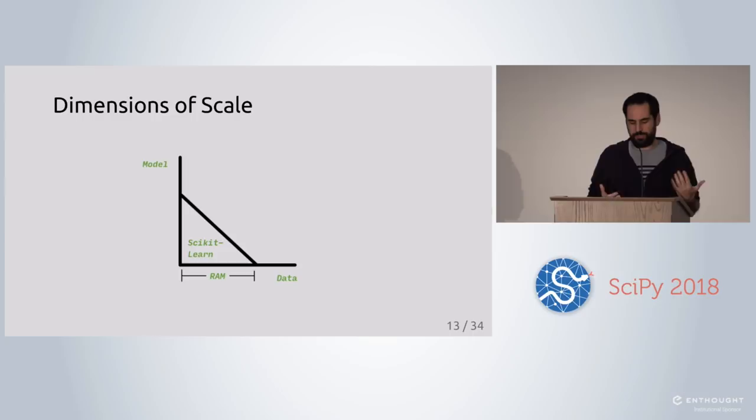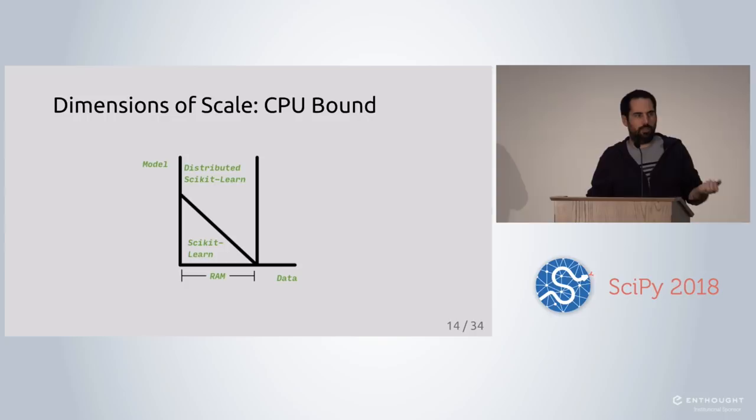So first, if your data is small enough to fit in memory on a single node, what you can do is benefit from several machines where you copy the same data set, the same training set, but run independent models on different machines. For instance, if you do grid search or an ensemble of decision trees, a random forest, you can run them in parallel. It's an embarrassingly parallel task. For this, you can benefit from what we call distributed scikit-learn, which is basically an integration between the joblib parallel engine that is built into scikit-learn and a Dask distributed system. So this is the first integration option.